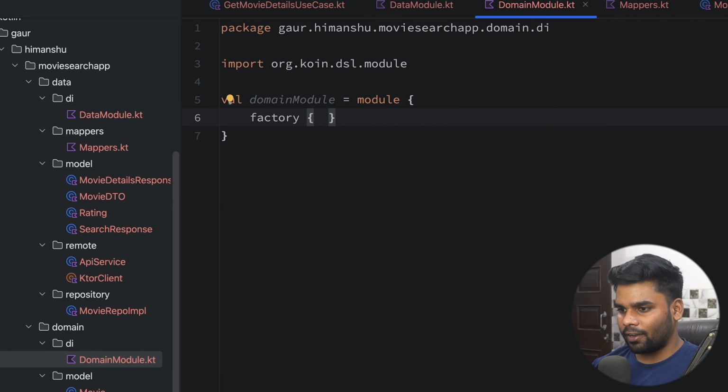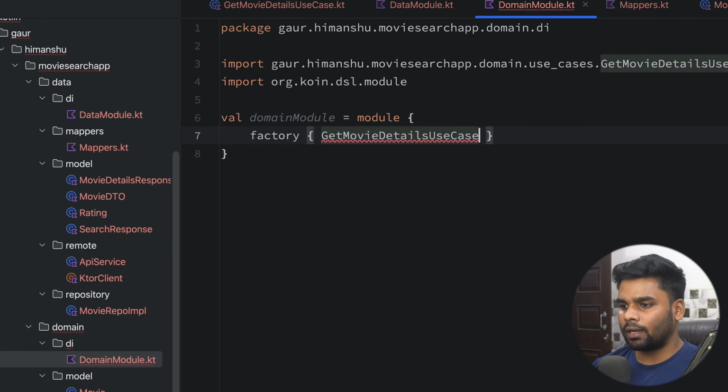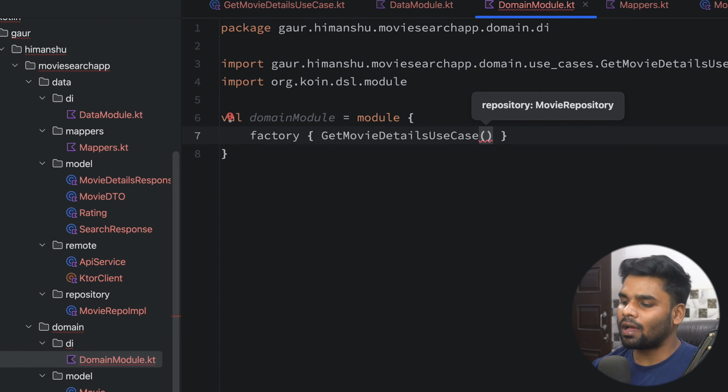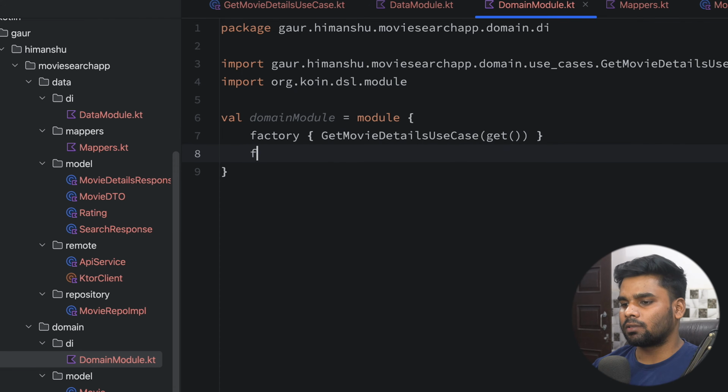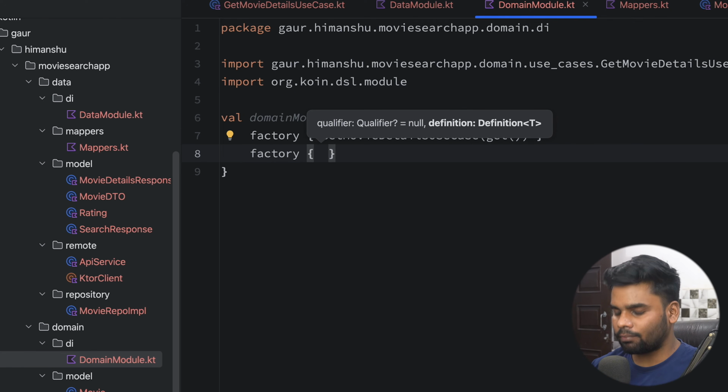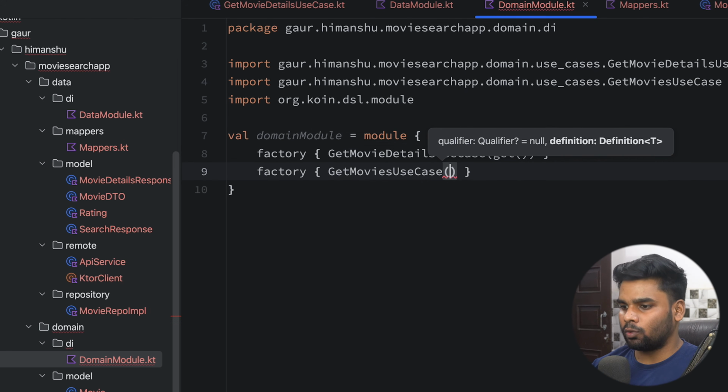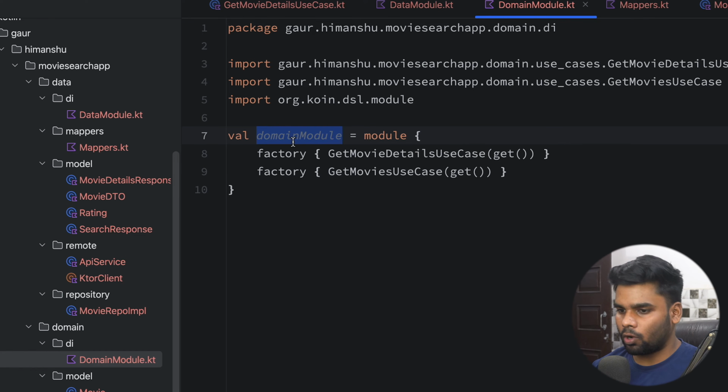So use factory for get movie detail use case, and the requirement of this get movie detail use case is our repository. So simply use get here. Similarly we have to create one more factory in order to inject the get movie use case. Alright, so this is our domain module.